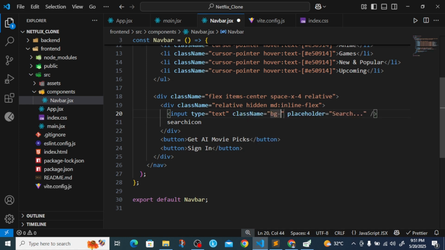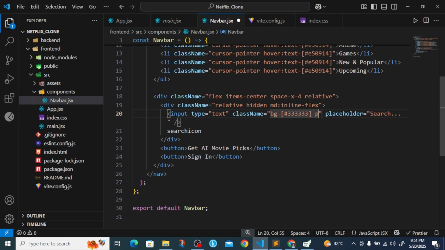Give this a bg of hash 333333, and then you give it a padding in the x direction of 4, padding in the y direction of 2, a rounded of full, a minimum width of 72, and then padding in the right direction of 10, and an outline of none, just like this.